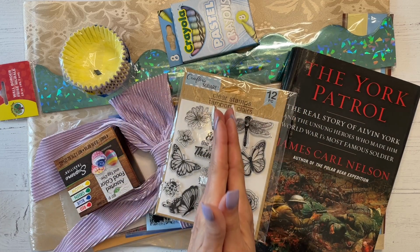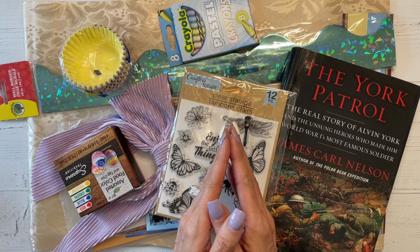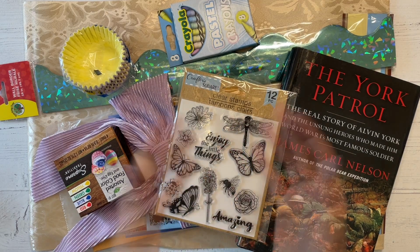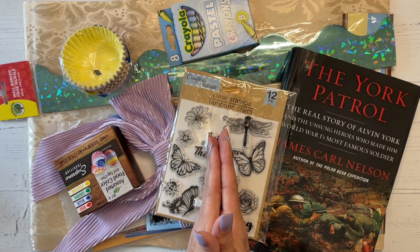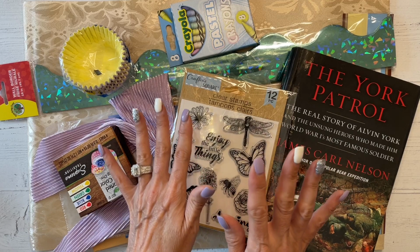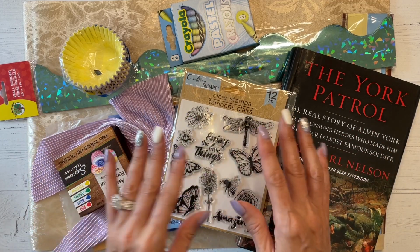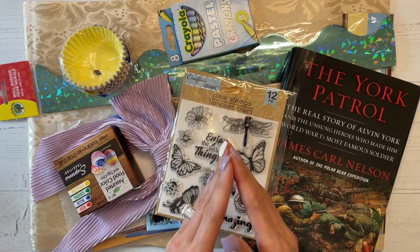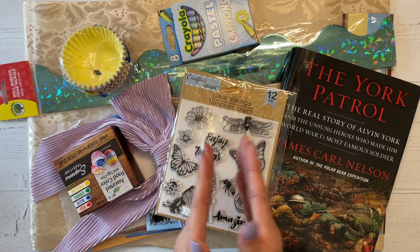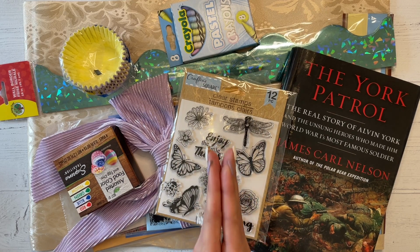Today, I'm sharing with you a Dollar Tree haul that I recently picked up to participate in Paper Terrace's Dollar Tree Junk Journal Challenge. We have a budget of $20, and the items that you see in front of me total less than that, but I picked up a few other things that I will incorporate as embellishments as I see fit until I reach the $20 point. Let me show you one by one what I got.